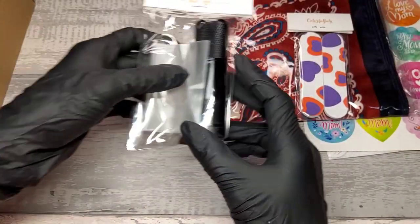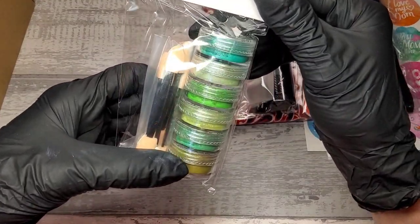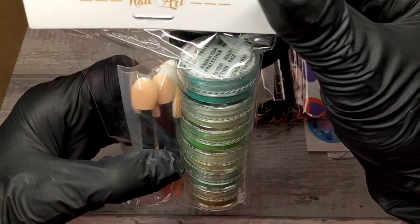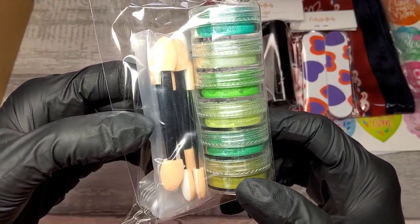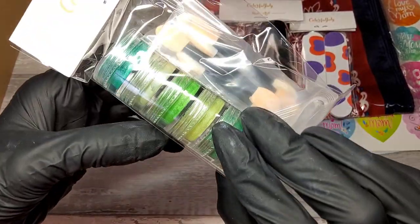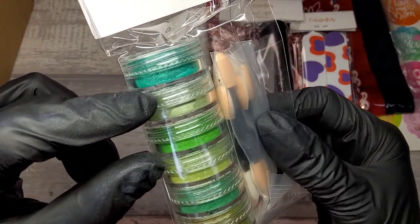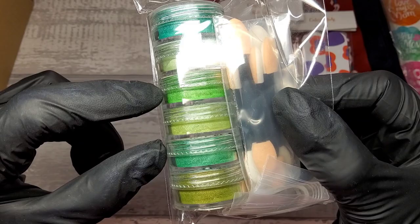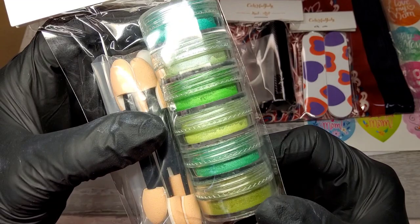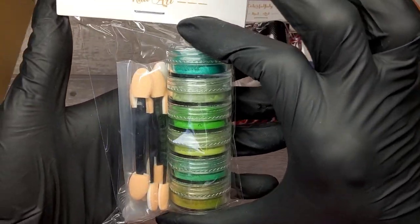The jelly stamper goes on the tip of the lamp so you can squish sequins onto your nail and cure it at the same time. I've got a couple of these — they come in really handy. There's a spare stamper head as well, brilliant! And we've got some pigments — all different shades of green shimmery pigments. These are brilliant for ombres, and they've provided loads of eyeshadow applicators. You can mix these into any colour gel you like.